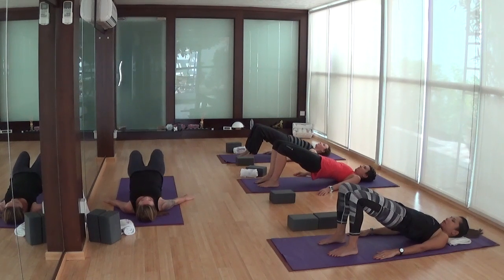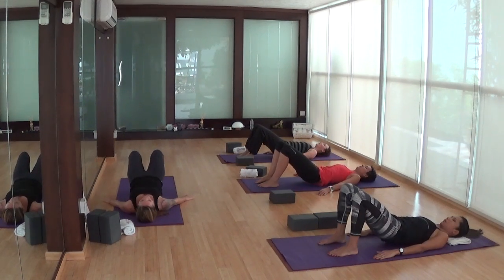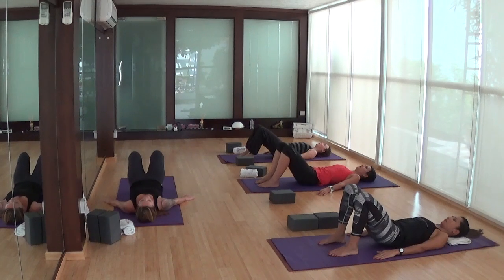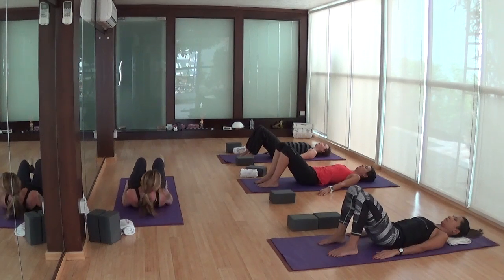Inhale at the top. Exhale, lower your spine down one vertebrae at a time, going nice and slow, getting into some spinal articulation. Lower back and tailbone come last. Inhale, release. Exhale, again, imprint your lower back to the mat.